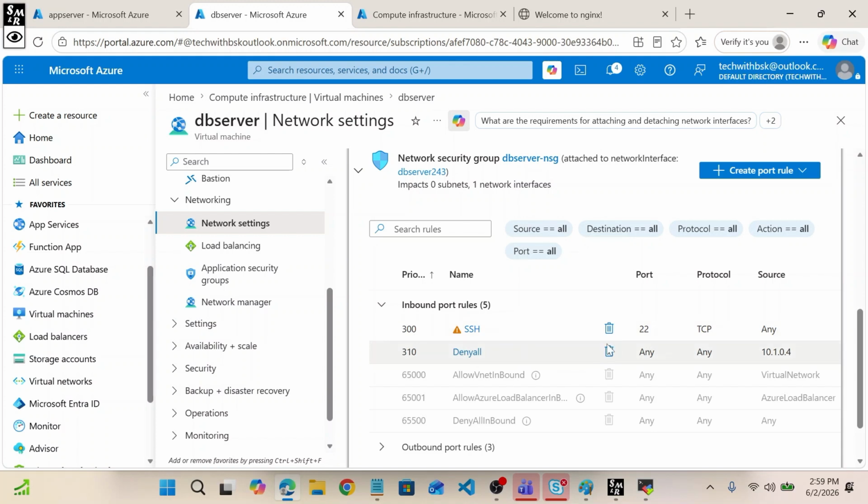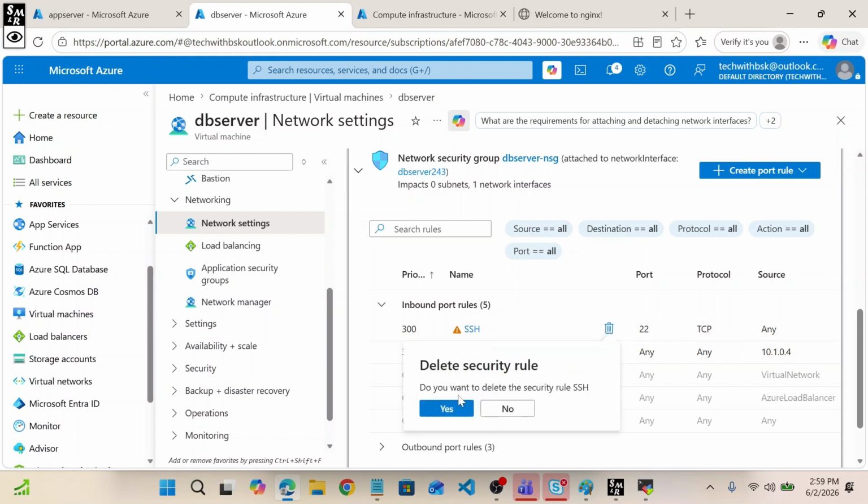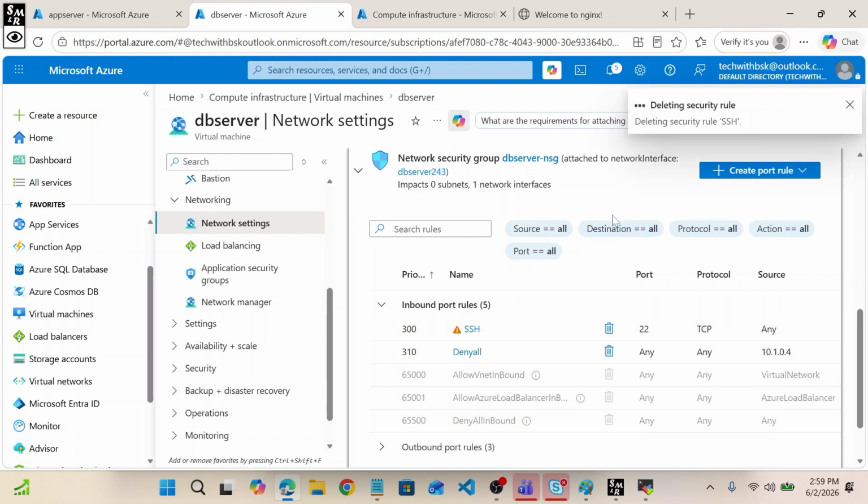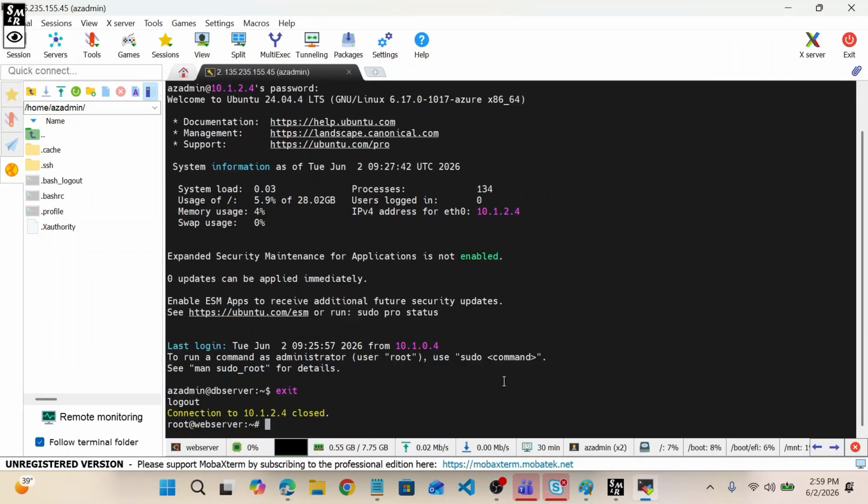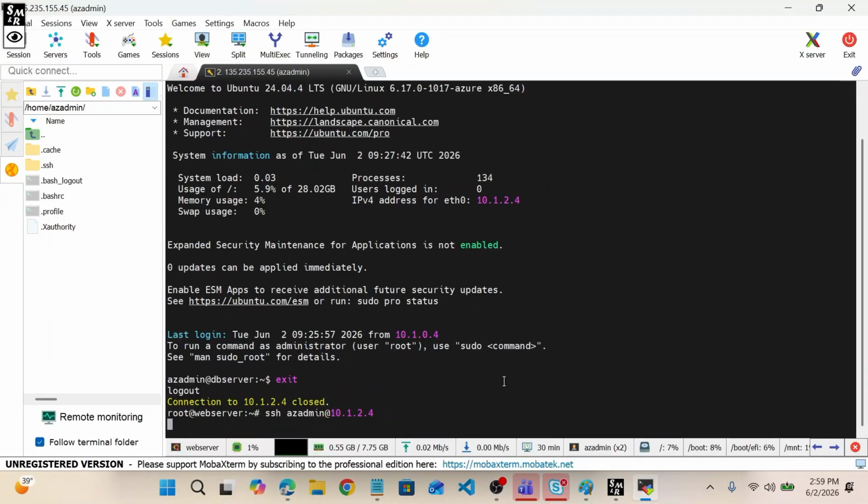Okay, here the delete option is there. SSH delete option. Once it is deleted, we'll go ahead and check what will happen. Now you can see there is no establishment from the web server to the DB server. No connection is going to happen. That way we check it.